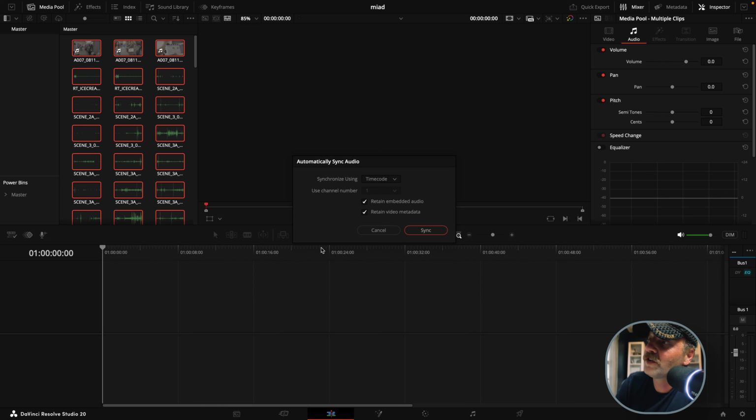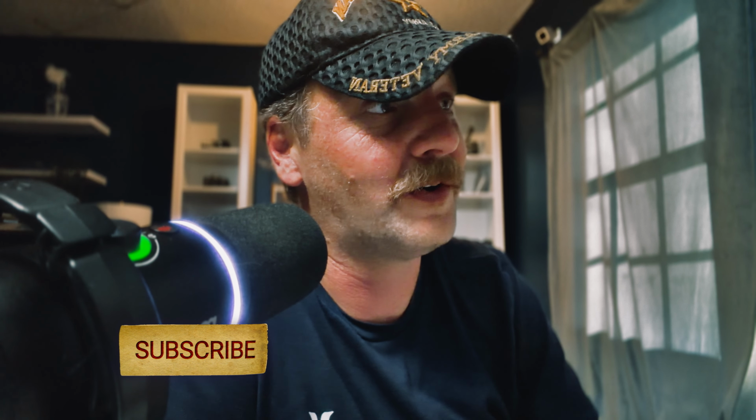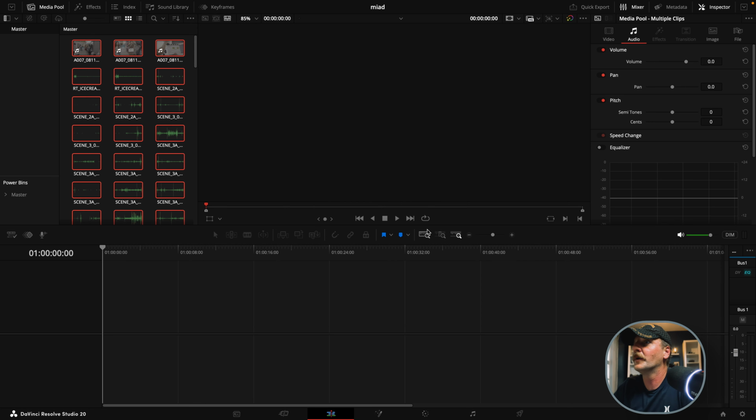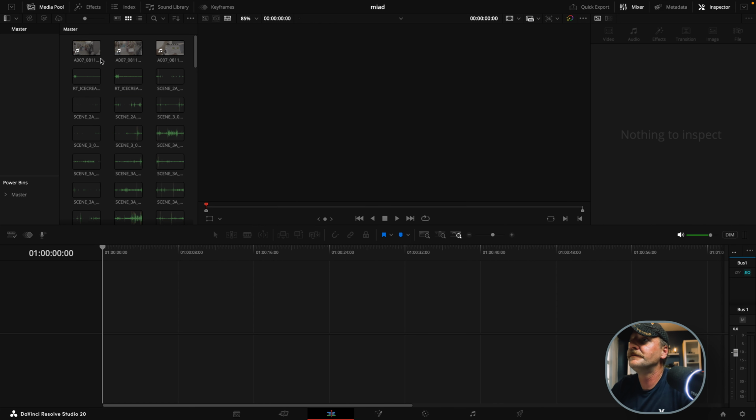Make sure you're checking Retain Embedded Audio and Retain Video Metadata. The reason I do that is simple: I don't trust any system at all. If it's just slightly off and your scratch audio is no longer there, you're going to have a heck of a time trying to sync everything up. I know there are programs for it, right? So we're going to press sync.